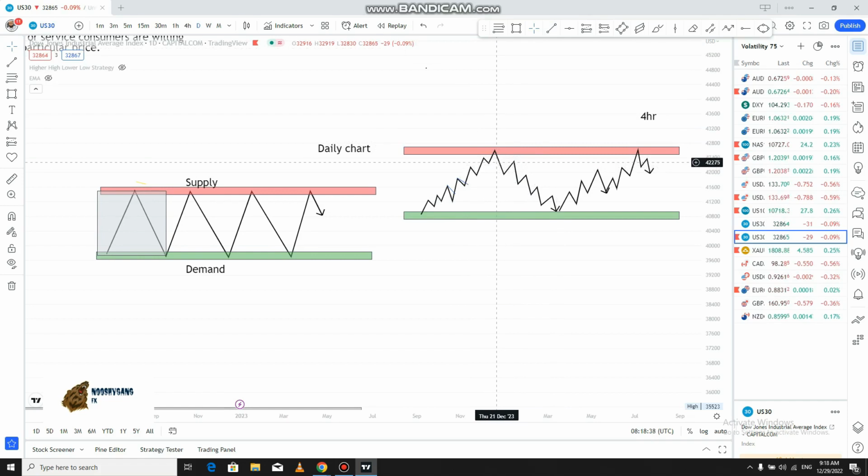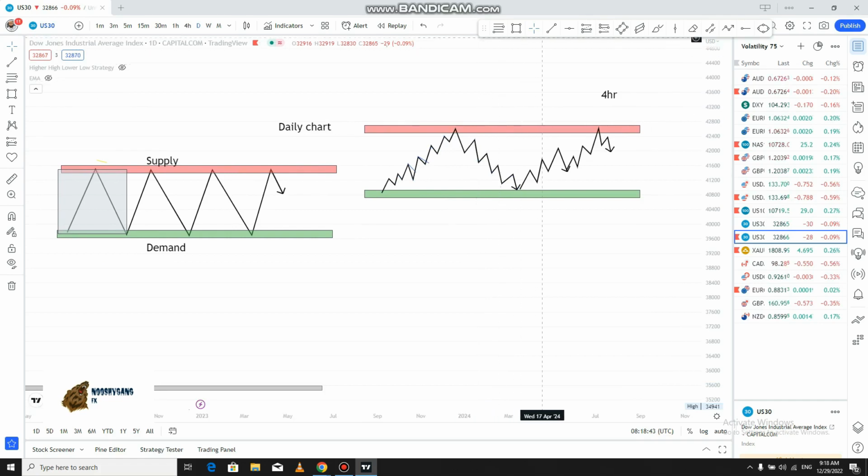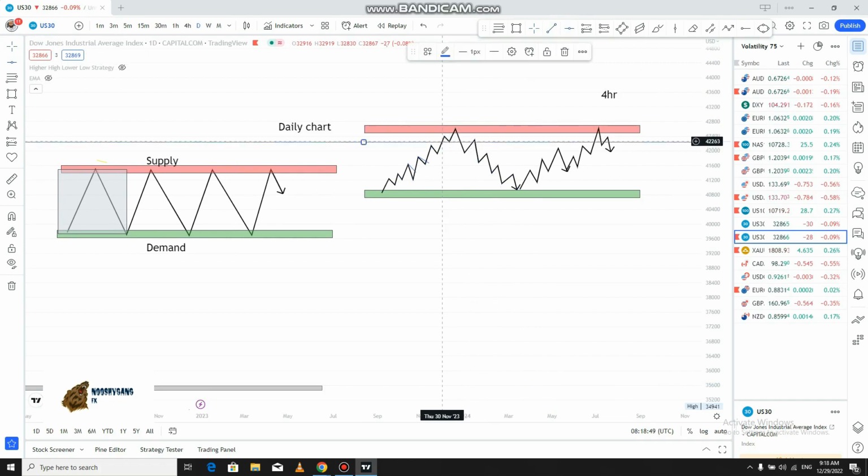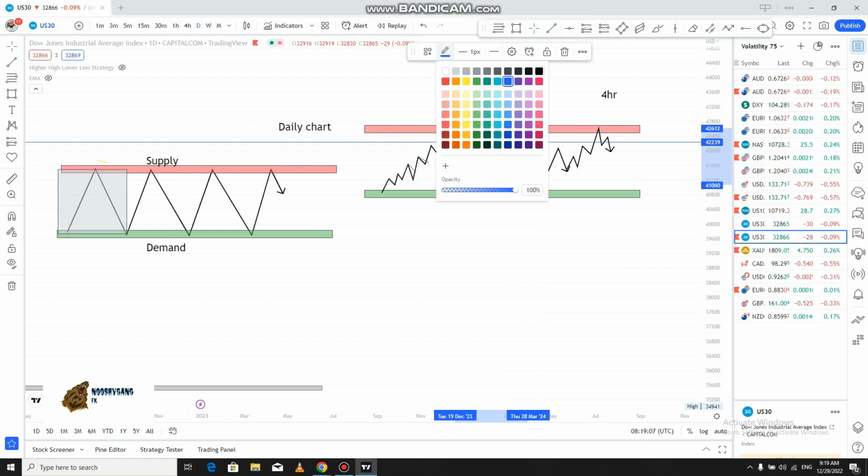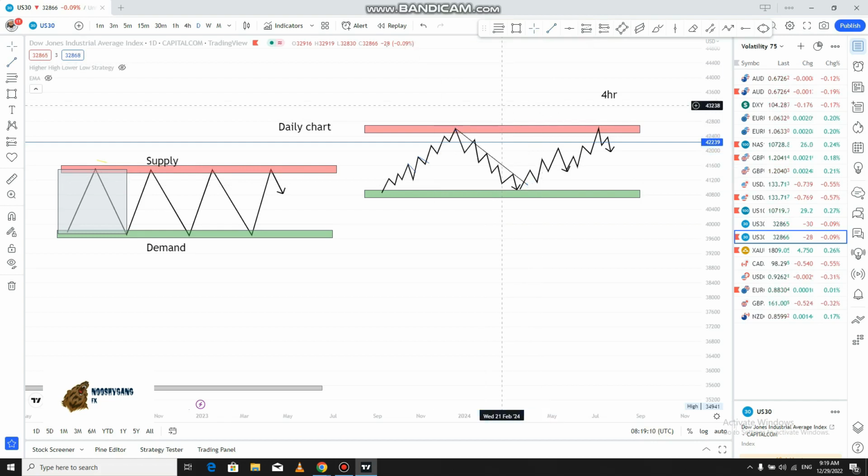As you can see, the market made a shift over here, and now we had a change of character where we have broken this higher low. We've changed character, and you see it came back, retested, and now it's pushing to the downside. So what you have to do, you bring up your trend line and you connect the trend lines. Once the trend lines are connected, what you'll be looking for is selling opportunity. You don't buy when the market is making a pullback.